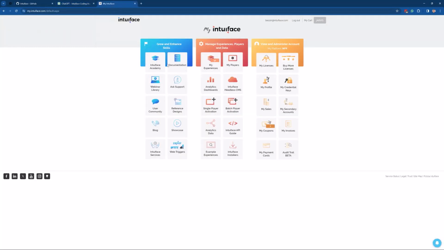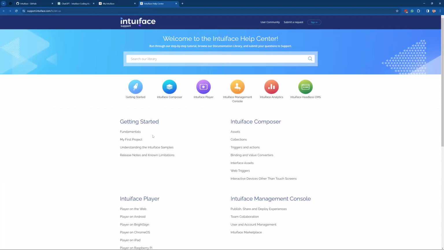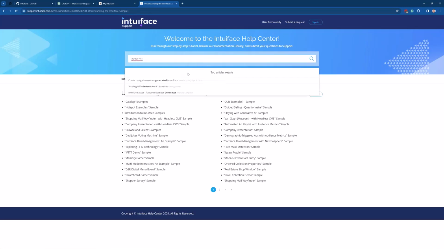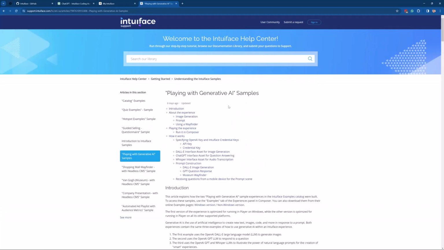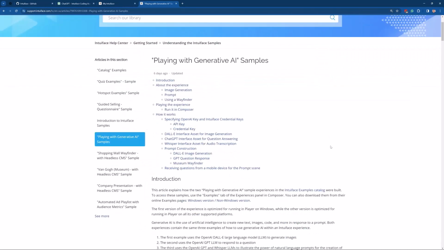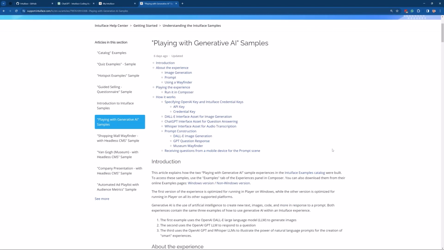Now, when it comes to using the CDK to build a TypeScript interface asset, yes, we do have a video for that. And there should be another video updated. Just waiting on a couple of things from the product team before I can make that video. But definitely there will be a step-by-step official make-your-own TypeScript interface asset video that will go in the Academy alongside the .NET one. I've put on screen a Help Center article that walks through how this experience was built. It's not a video, but it is taking a look at how it was put together.